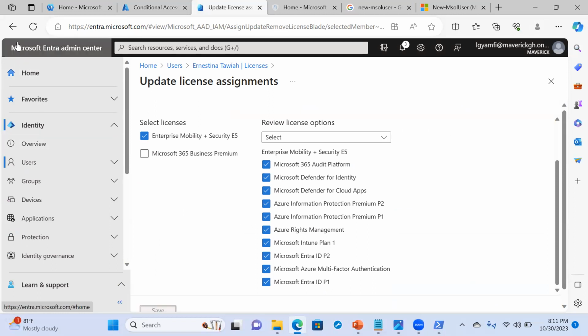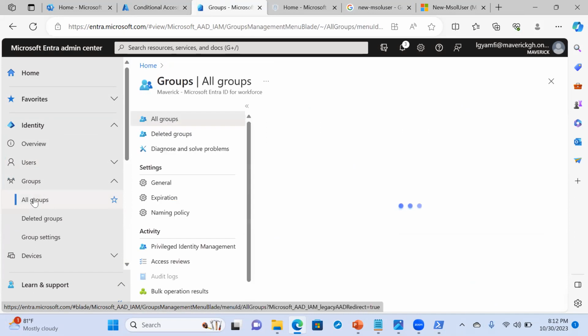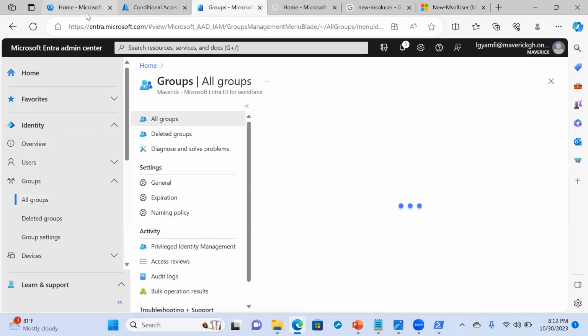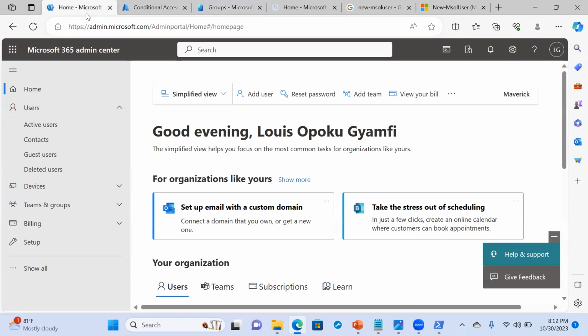So when we come to the Entra Admin Center, you see that we have groups, and then we have all groups. As it stands now, I don't think we have any group there.